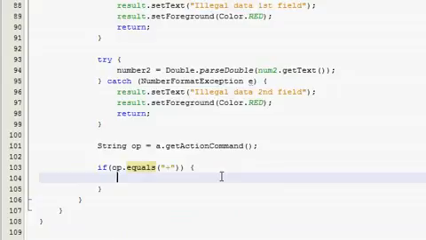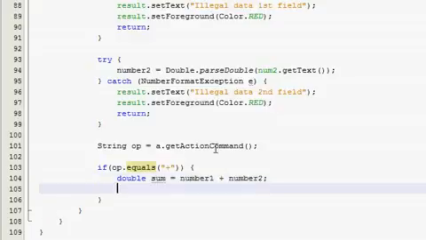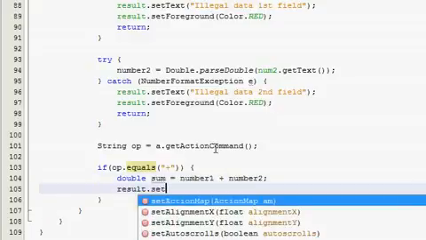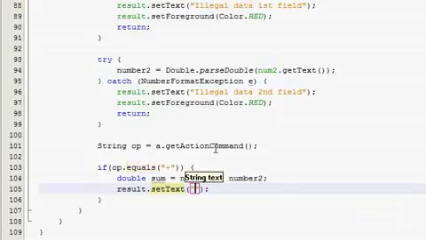if it equals that, well, then what do we want to do? We probably want to make a double called sum. So double sum is equal to number 1 plus number 2. Simple enough. And then we're going to set the text. I think I'm going to do this: number 1, and then plus. We need to put a plus in here because this plus is an operator.